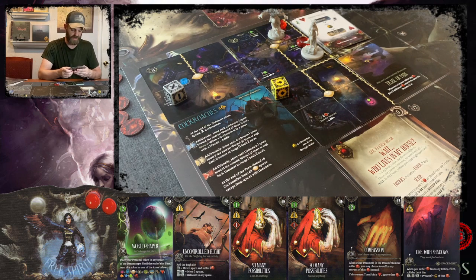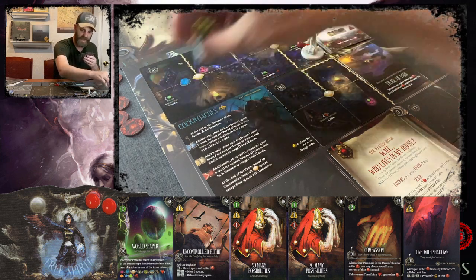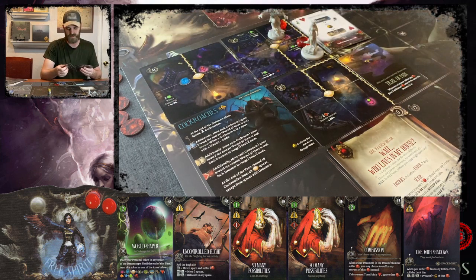Okay, so let's not use our luck die because the luck die is not with us at all tonight. So let's use World Shaper. Let's use Compassion. It gives us 4, and then 1, so many possibilities, gives us 5. And let's do 767.